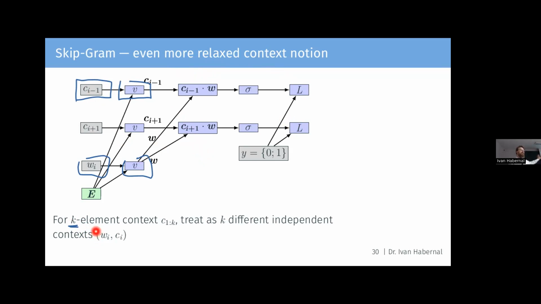Does it make sense what I'm doing here? Instead of summing all these context words together, for this target word, first let's have a look at the context word I-1. What is the dot product? And is it from the correct context, yes or no? Okay, let's have a look at the other one, afterwards. Take the embeddings and project, and is it from the correct context or not? And this is 0, 1.